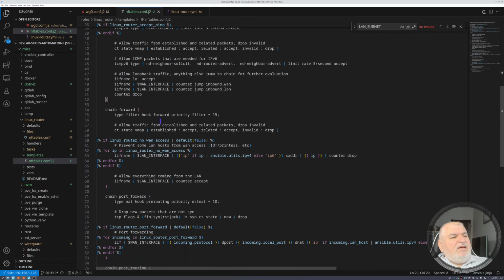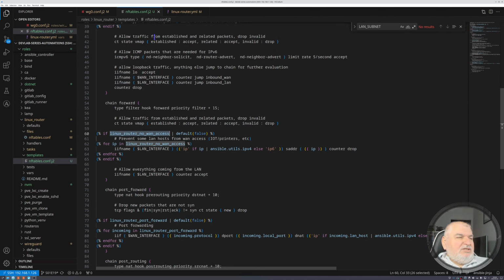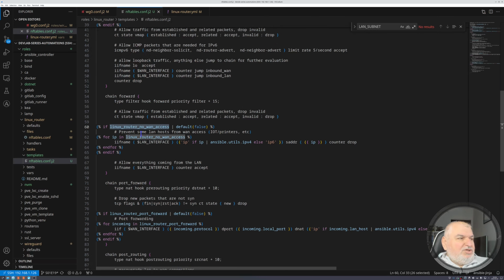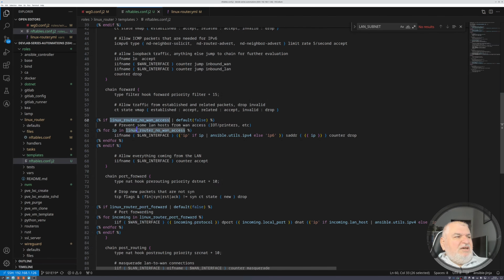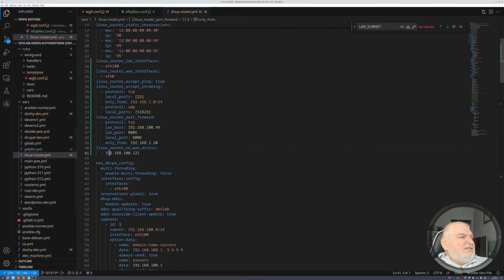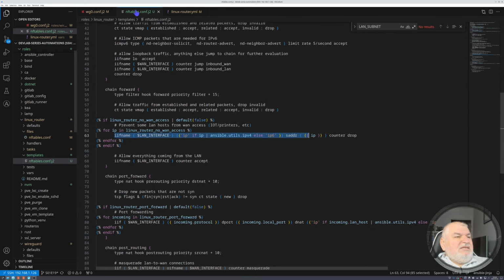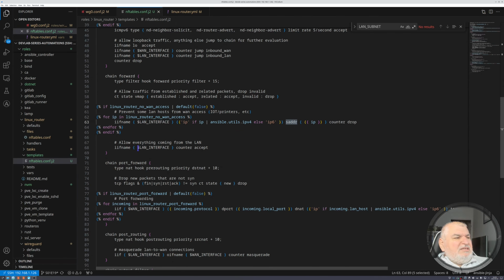Then we come to the routing part. We start with the forward part, and we said we will block some hosts from accessing the internet. These hosts are connecting to the router as a router to forward. They are sending forward packets. They do not come to the input chain, they come to the forward chain. And here we see if the source interface is in that list, we drop the packet. We count these packets and we drop them. Any host that we put in this list here will be blocked from accessing the internet. Then if the interface is LAN, anything other than this, we accept.